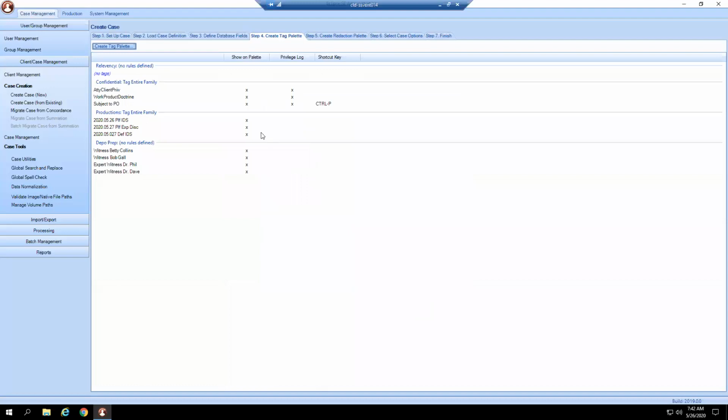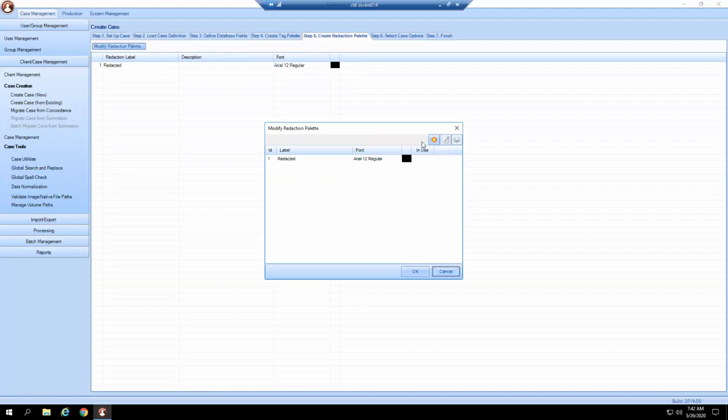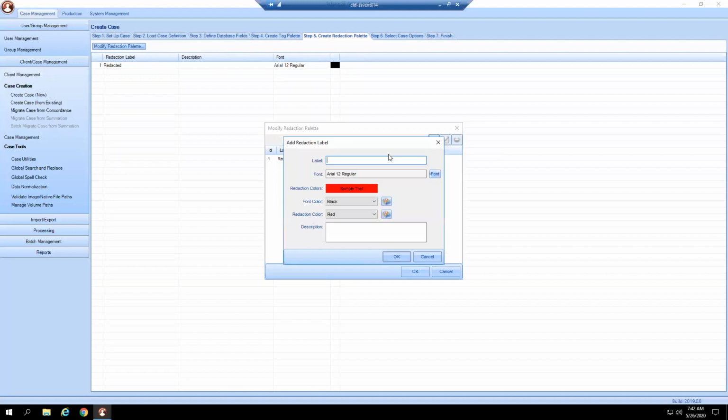So push OK. We have all our tags, our tag groups, privilege log, our shortcut key here for subject to PL. Step 5 is our redaction palette. We already come with one, just a basic black redaction. To add more, we select modify redaction palette, and then that sunburst star. Maybe we'll do this PII, that's personally identifiable information.